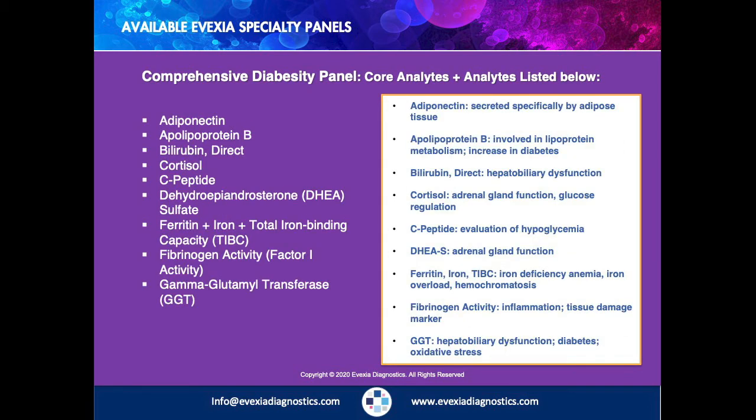And here are the components of the comprehensive diabesity panel, which include the core analytes I previously mentioned, plus 18 additional analytes that are pertinent for the assessment of diabetes in combination with obesity. So the first analyte is an adipokine called adiponectin. Now, as you know, obesity is strongly associated with the pathogenesis of type 2 diabetes, hypertension, and cardiovascular disease. What you may not know is that recent studies have suggested that adipose tissue plays an important role in the development of these conditions and their complications through a secretion of certain chemicals, like I talked about, known as adipokines. And the one I want to talk about here is adiponectin.